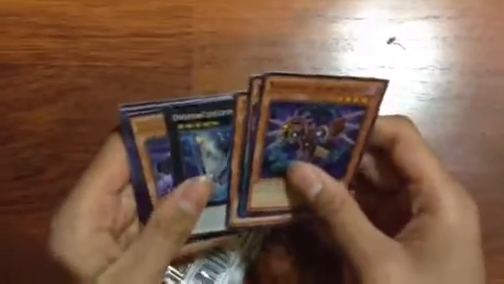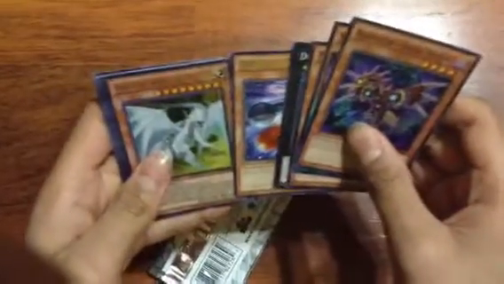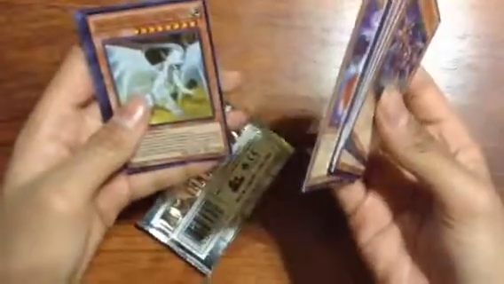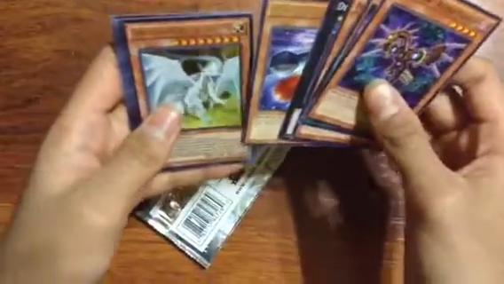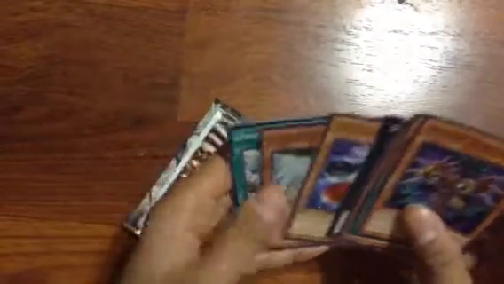So, we have Speedroid, Pachingo Kart, and Dragon Spirit of White. How much? Oh, we have the thing, so we'll check later how much it is, but this is supposed to be worth a lot of money. So, first pack, yeah, got good luck.